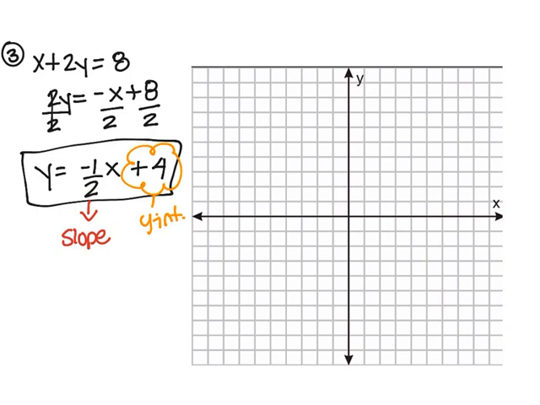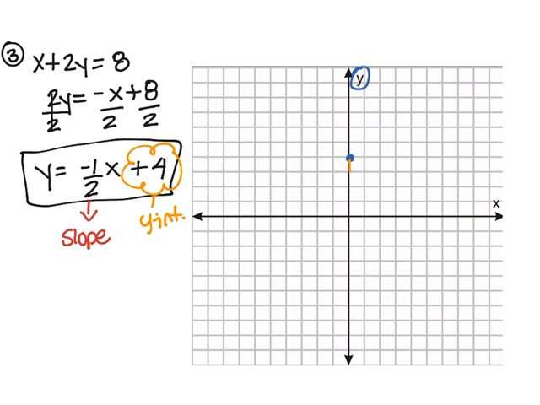So when we graph, you're going to put your first point on the y-axis at +4. Now, this time our slope is negative, okay? And you're going to have to do a negative movement. Rising, going up, is a positive movement. Going to the right is a positive movement. But when you go down, that's a negative movement. When you go to the left, that's a negative movement. So I'm going to do one negative movement, okay? So I'm going to go down one line.